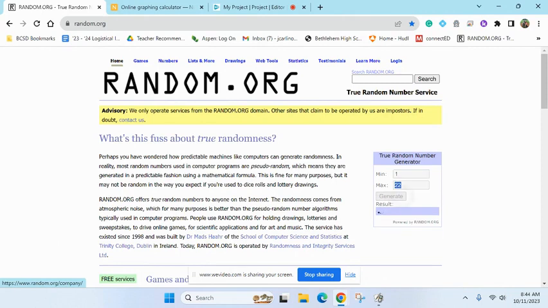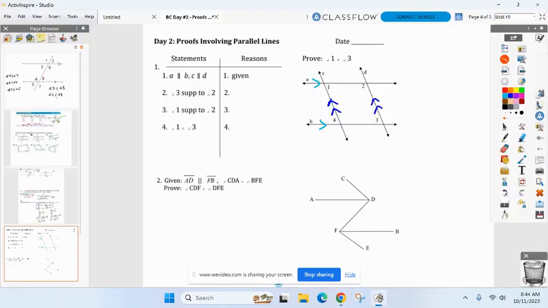Jonathan, remember what those were called from yesterday? 3 and 2 are what type of angles? Same side interior, and they were supplementary. Everyone, yes? Okay, so what am I going to write? This is why it was such a pain yesterday, because it becomes easy today. How do I start this out? How did I start out all your justifications yesterday?